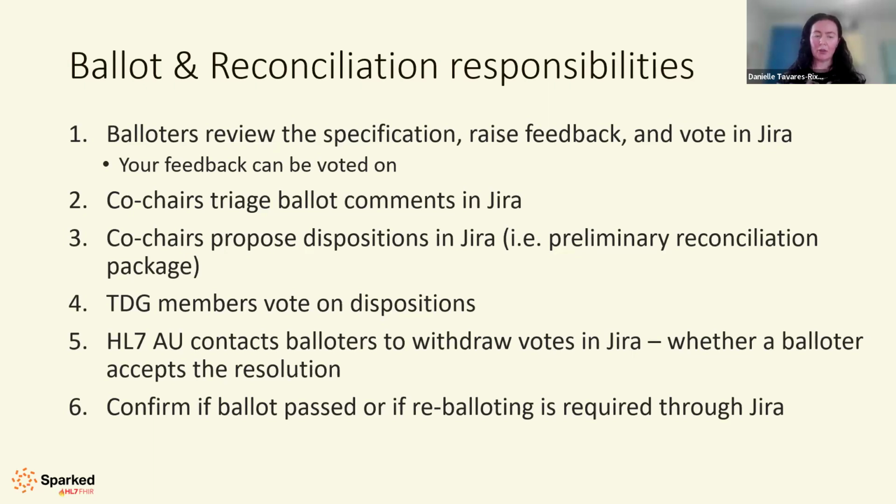That's where we get that closed loop, where all the balloters who have voted on specific pieces of feedback to say, "I think this needs to be changed," can choose to withdraw, which is in JIRA. They click the button for withdraw, which indicates that they accept the resolution. So that's where we can get the feedback on whether or not the balloter is happy with the decision that we've made, or they're not. When all of that happens, we then confirm if it's passed, as in, do we have authorization? And there's rules on that, and I'll go through those as well.